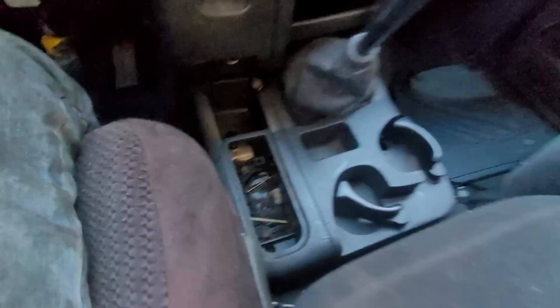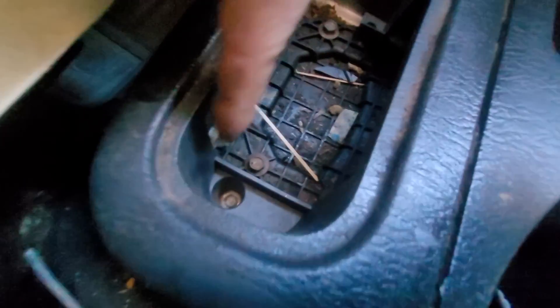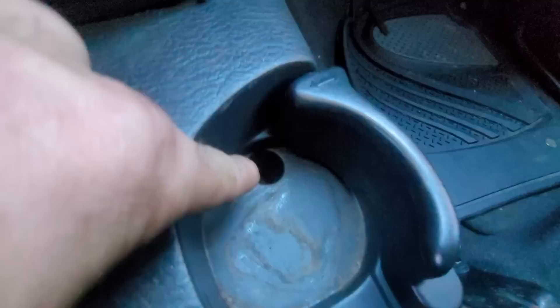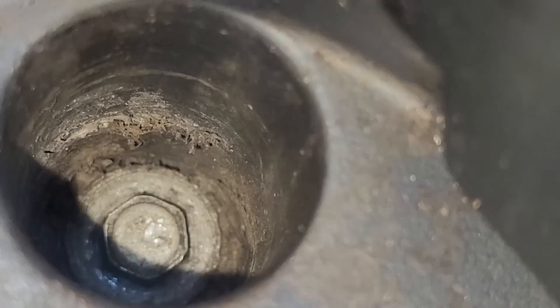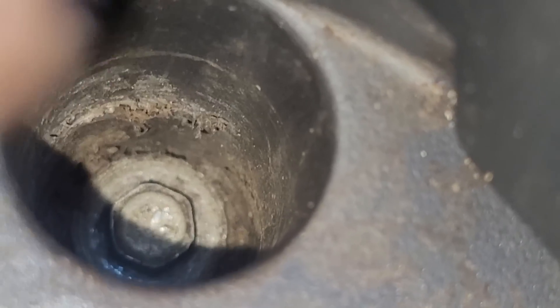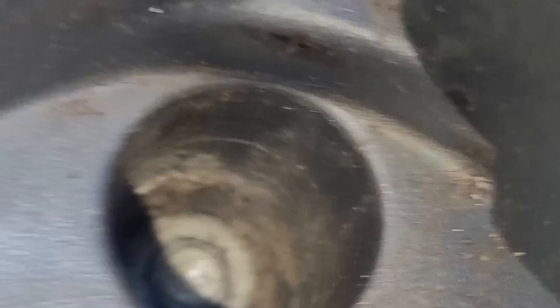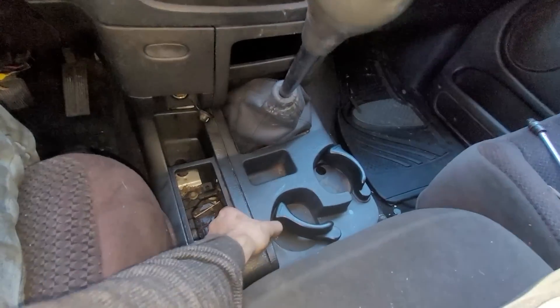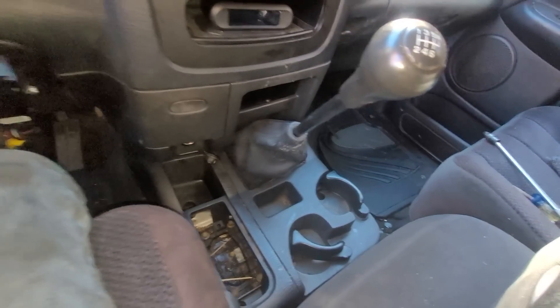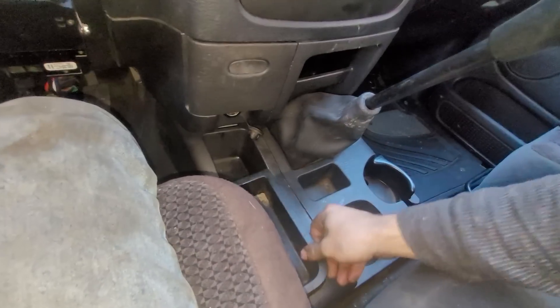There are one, two, three, four, five, six screws that are supposed to be in this — there were only three holding it in. That's not screwed down the whole way. Then on this one, that screw was only in kind of sort of, this one was in all the way, and then this one had two screws in it. Somebody put — not the wrong bolts — but they double stacked them. So now this thing's super solid and I just need to put in this piece right here. Then boom, the interior is back.